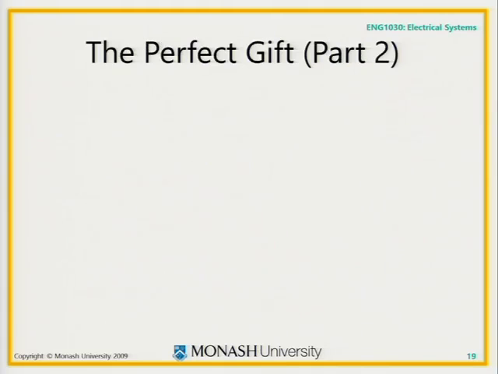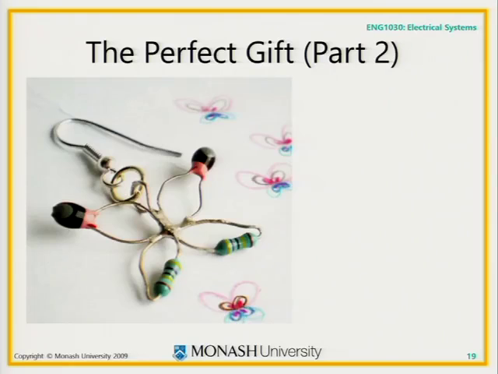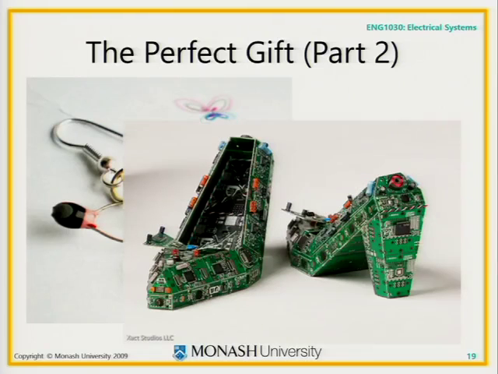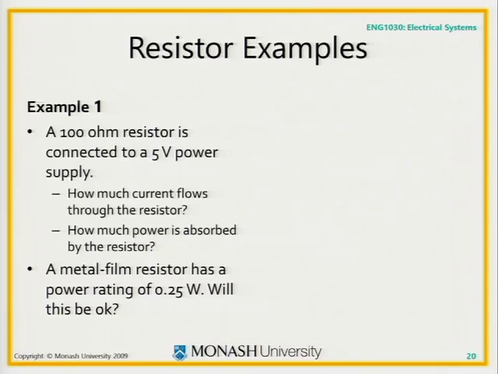Okay, just before, I've got a little video, but here's a perfect gift, part 2. This is for all the ladies. We've got resistor-made jewelry. Here are some ideas for your next gift. And how about some circuit high heels? What do you reckon about that? Could be a slight OH&S hazard. Could be quite painful for anyone you kick. But yeah, there are some ideas for you.